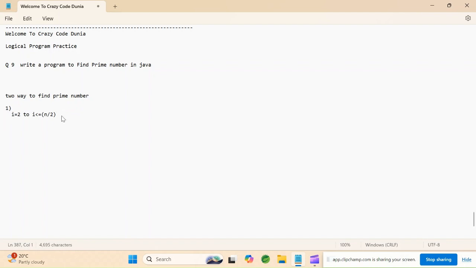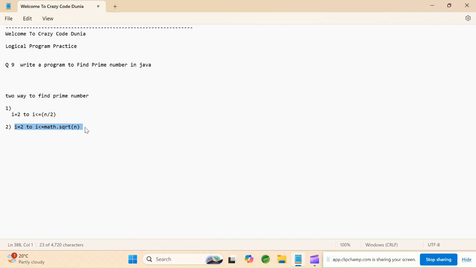The second way, which most people use, is i equal to 2 to i less than or equal to Math.sqrt(n). These are the two ways we can find out a prime number.